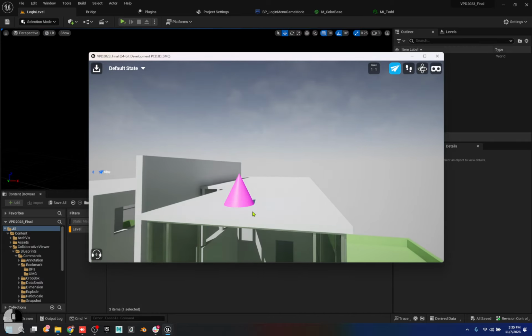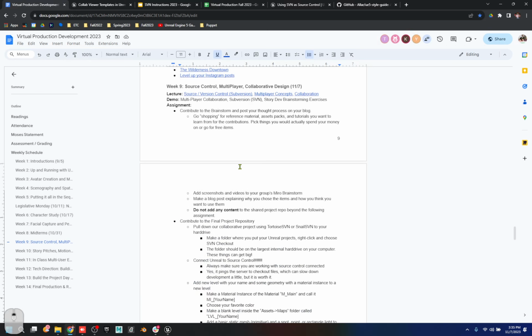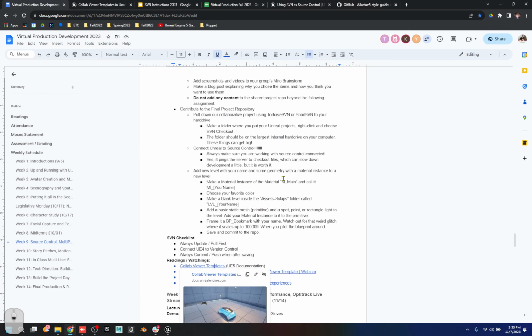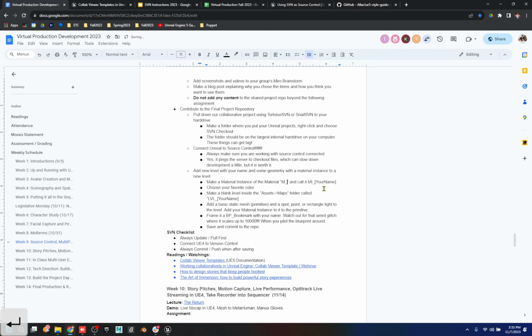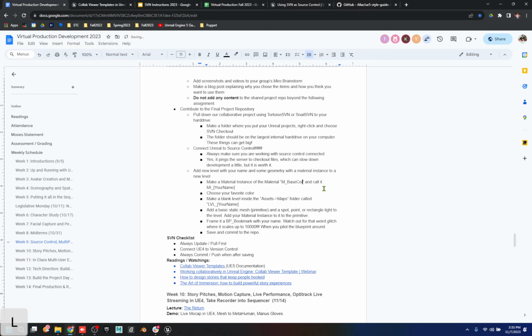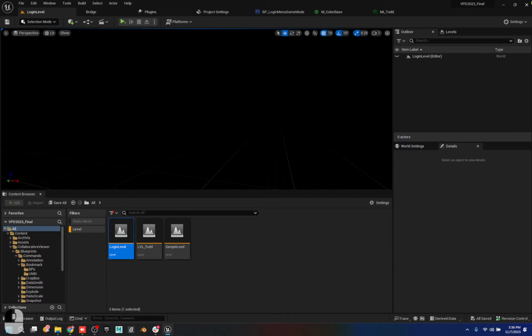So the homework is for everyone to make your own, and we're going to go on location scouting, and you can show us step by step. I did one called base color, not M main, so whatever. Make an instance, add your assets, make a folder with your name, add it to that, and then upload it. We're going to go on location scouting next week to prove that you guys got it.